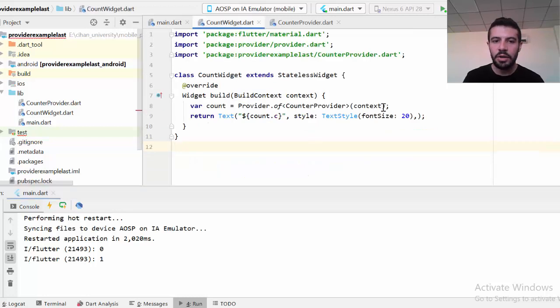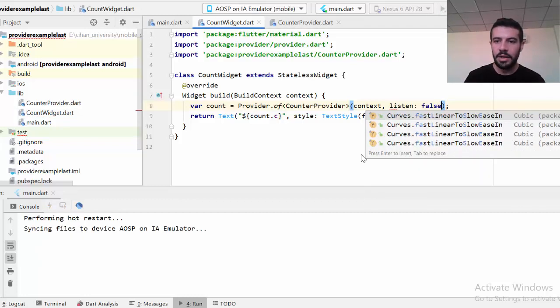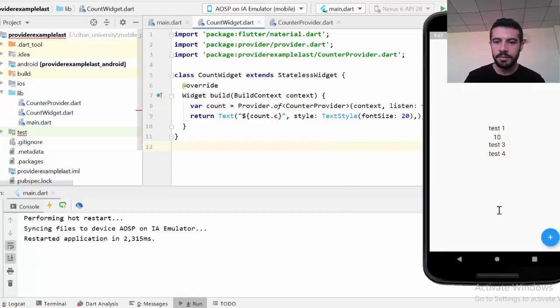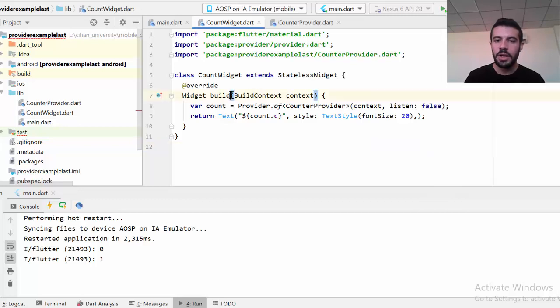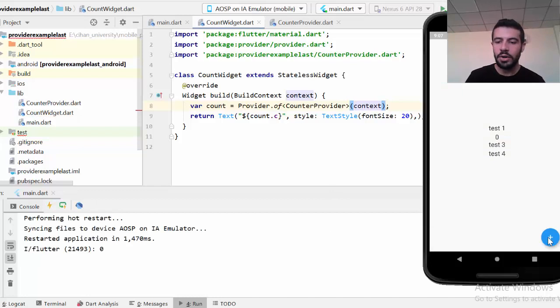If you want to make that, it is very easy, just add listen false. But here you cannot do that. Here you can see if I make it listen false, and just rebuild and try again, you can see I cannot build anything because it does not call a build method. Here I need to call the build method because I need to build this widget, right? So here it should be true, or by default, without anything, it is true. So now everything works, and I just rebuild the particular widget that I need.